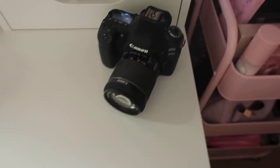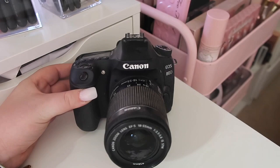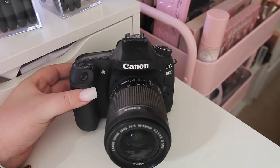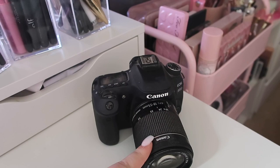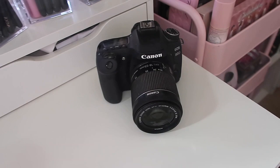Here's my camera - in case any of you were wondering, to film my sit-down videos I have the Canon 80D which I bought myself for my birthday two years ago. I'm currently filming on my vlog camera - I just thought it'd be easier to cut around. This lens came with the camera, it's the 18 to 55 millimeter lens, and it was such a good investment. I'm really happy that I got that camera.